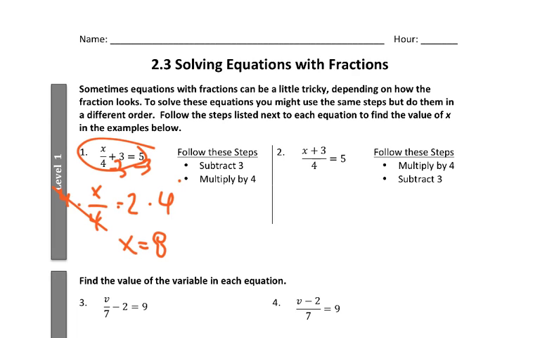Okay? And so there's our answer on that side. Now over here, because of the way that things are written, we have to do the steps in a different order. Over here, we need to start by multiplying by 4 on both sides. So then these 4's would cancel out, and we would have x plus 3 equals 20. And then we would subtract 3 from both sides, and x would equal 17. Okay, so totally different answer. And hopefully the reason why we have to do these in a different order will become very apparent as we look at the level 2 questions.